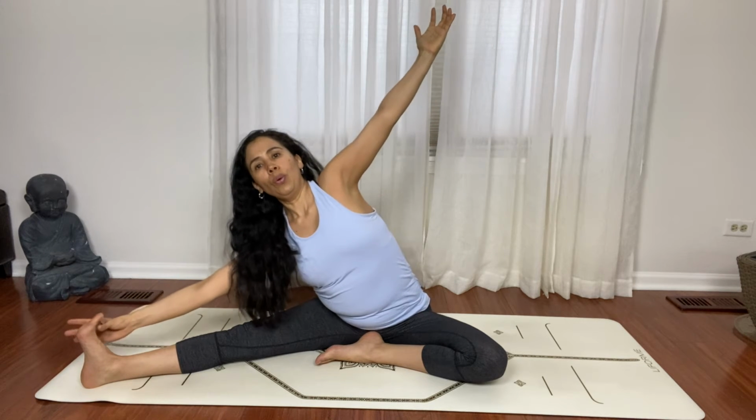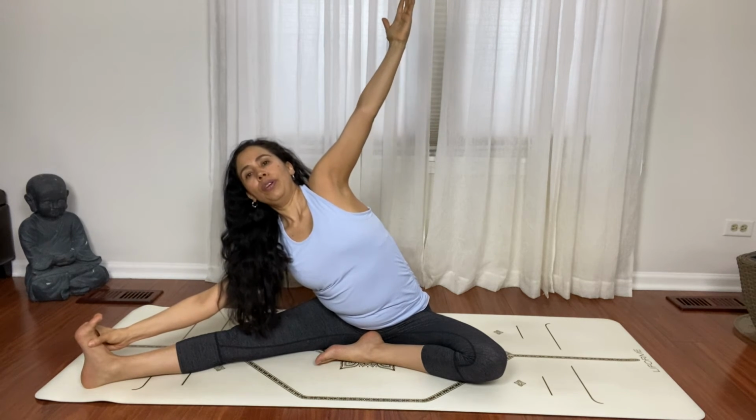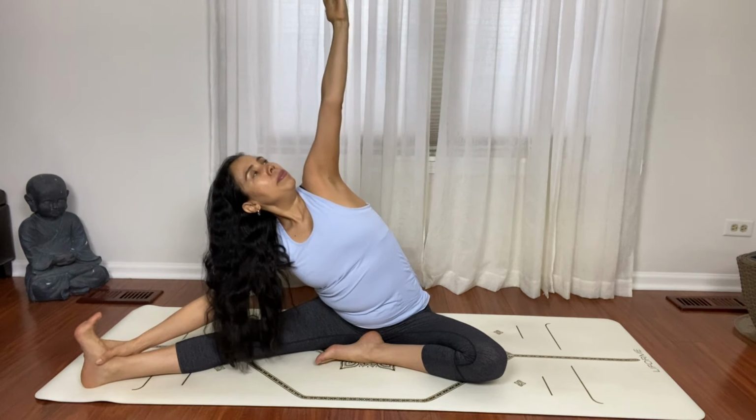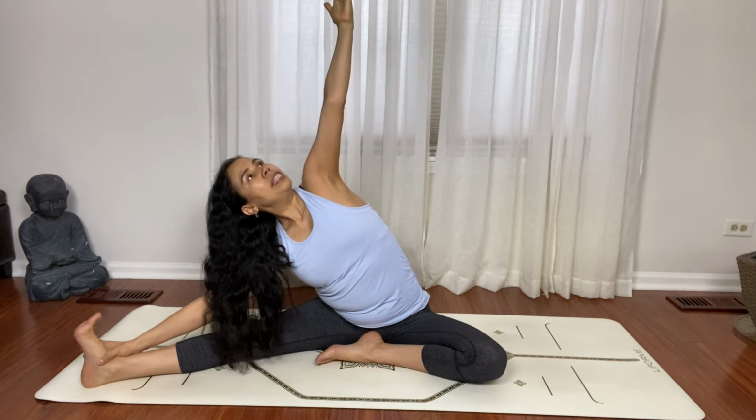You bring your right hand to your right lower leg. Maybe you want to grab the toes or the outer edge of your right foot. Left arm reaches up. Gaze up. We're going to stay here for one more cycle of breath.